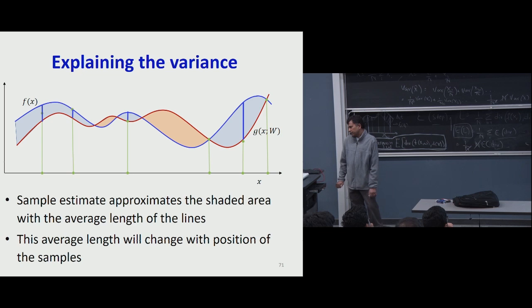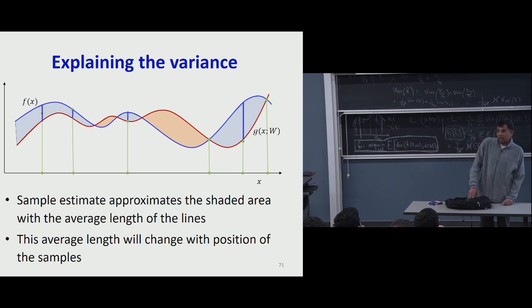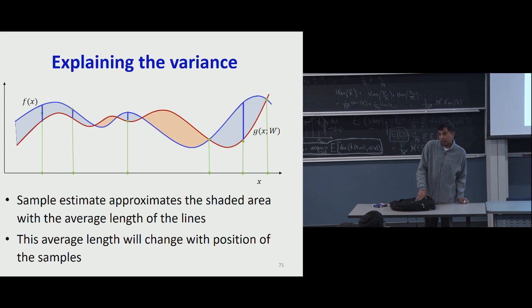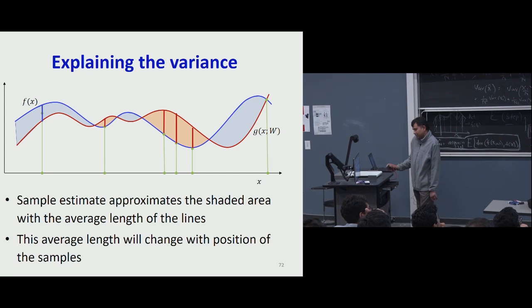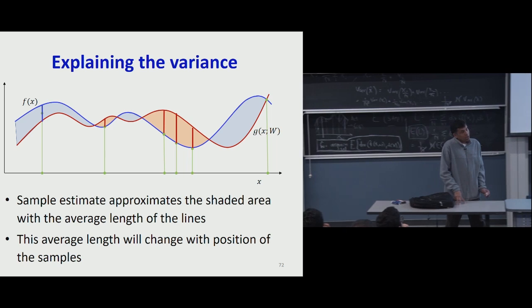This set of samples is entirely from the blue regions. So if I only got these training samples, I'm going to get the idea that I should reduce the value of the function everywhere. Or in this case, increase the value of the function everywhere, which would be wrong for the red regions, right? Just by getting a different set of training samples, I've got an entirely different idea of how I must correct the function. Or if I got something like this, then I'm going to get a different idea of how I must adjust the function in order to make it a better approximation.